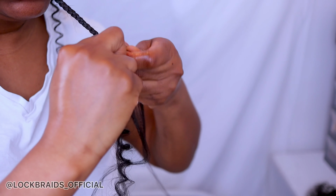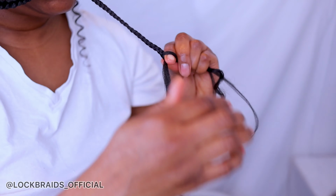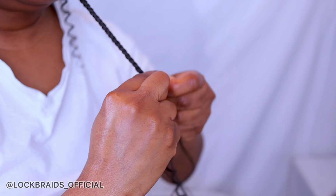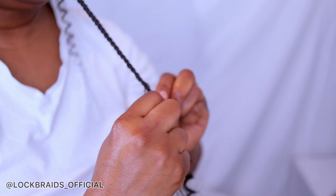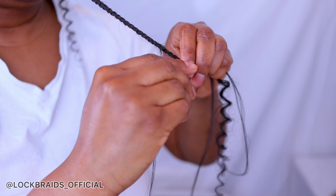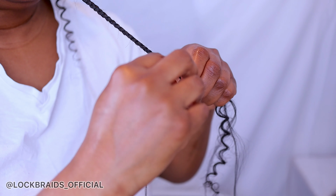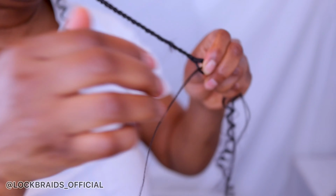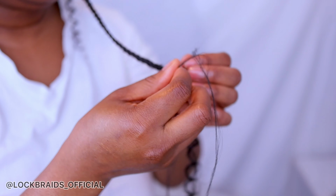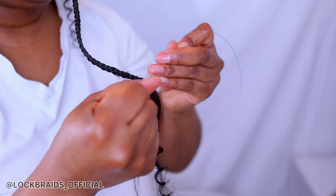So I am braiding it all the way to the end, and I would also be adding some curly piece to the end, because normally when I would do this hairstyle I would curl the ends of the expression, but for this hairstyle I actually wanted everything to be with the curly hair, and I wanted everything to look very natural, because the expression is synthetic, it's not human hair, so usually it wouldn't give the same texture when it comes to the hairstyle. So I wanted the ends to be curly as well, as you guys can see.